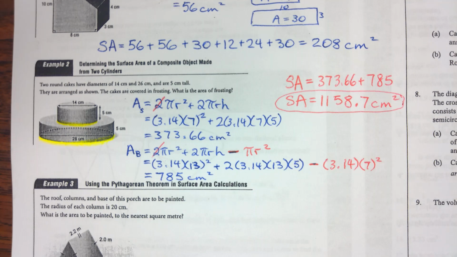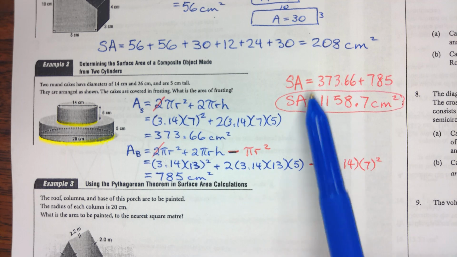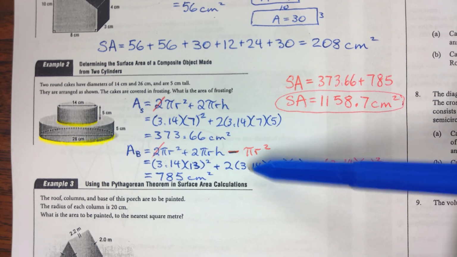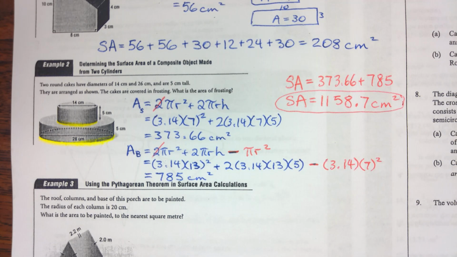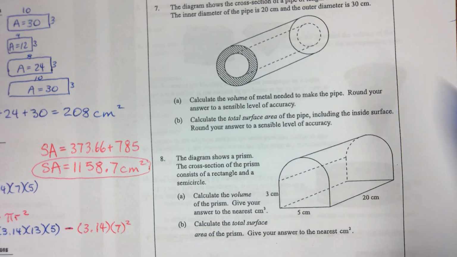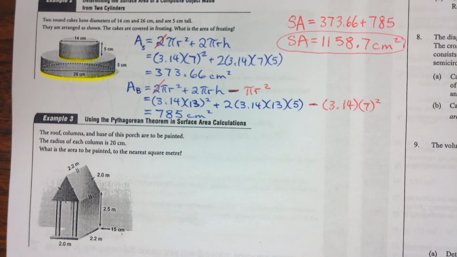Okay. When you do these calculations, notice I didn't round in the middle of my calculation. I only rounded in my final answer. Okay, keep that in mind because otherwise you'll have rounding errors. Any question on this one? This one I would say is as hard as you'll see on the test. In the homework tonight, you'll do some similar questions. Here's another 2 cylinders. Here's rectangular prism and triangular prism. So these type of questions are as hard as you'll see on the test.